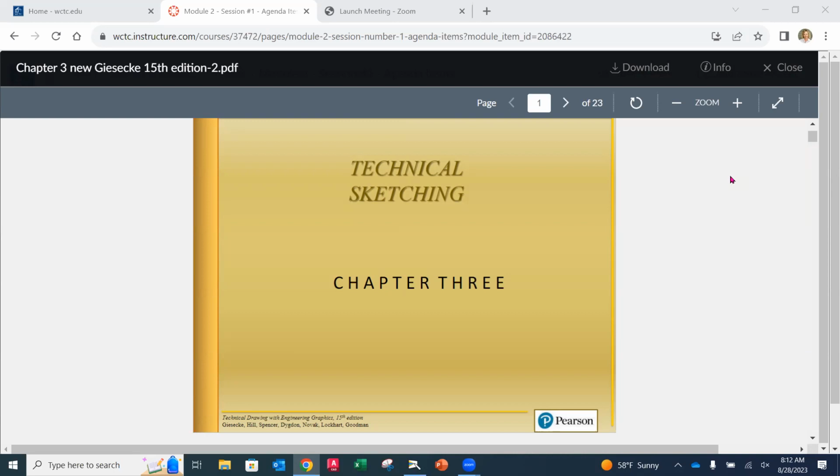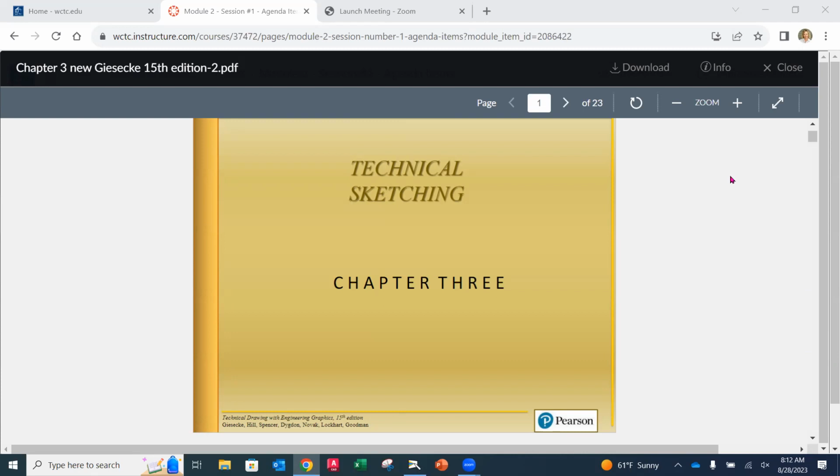And you might think, well, what's the big deal? Why do I have to know how to sketch? Because a lot of times, for instance, you might be making a change to something, or giving somebody an initial idea: could you make a part that's similar to this? You might not want to take the time to sit down at a CAD system and make it formal and all that kind of stuff. Just, let's try this out really quickly. And that is something you're going to utilize a lot.